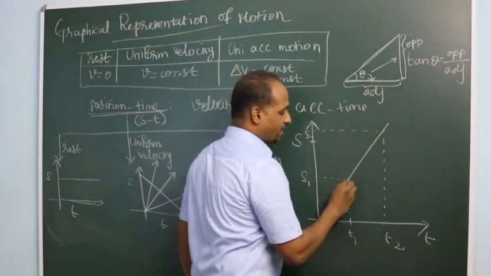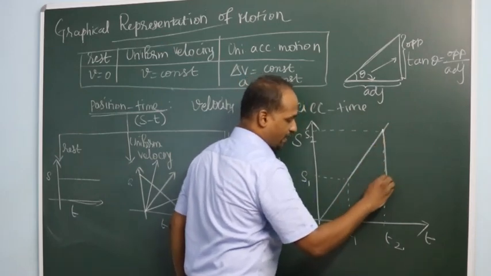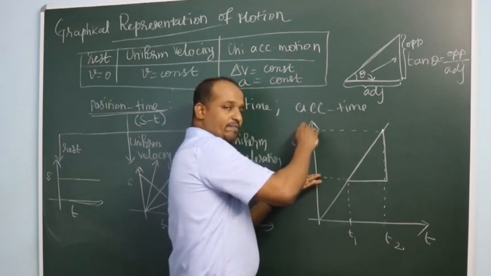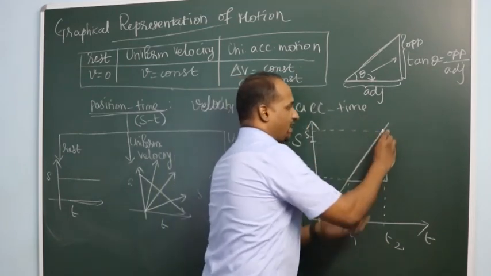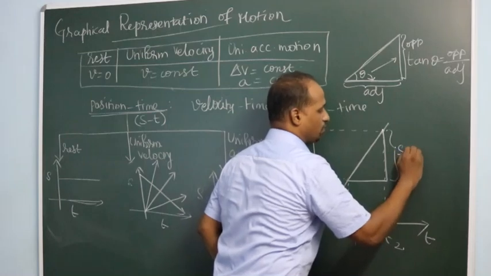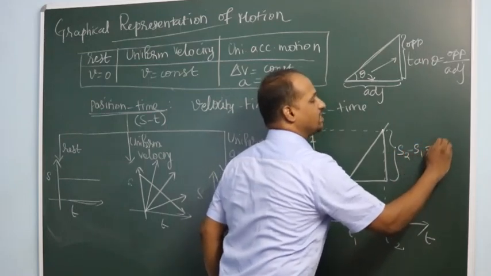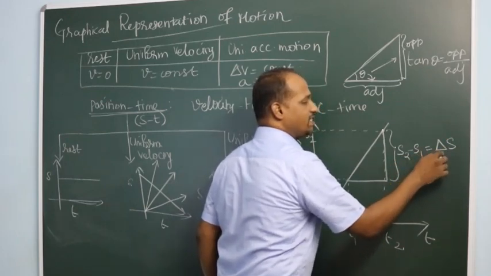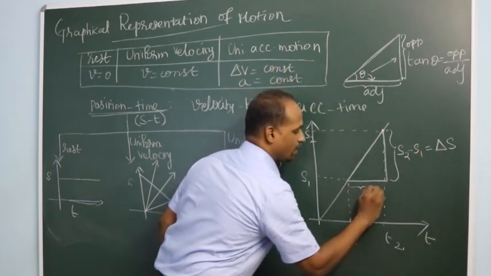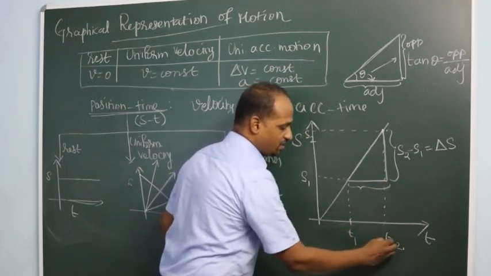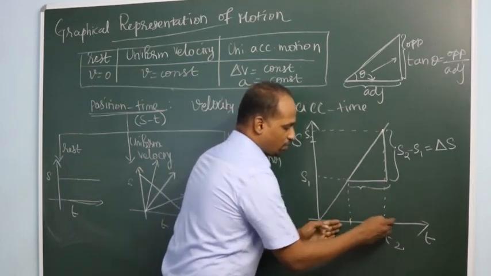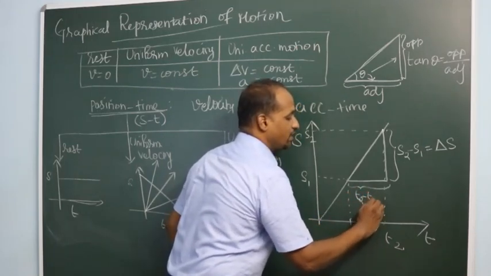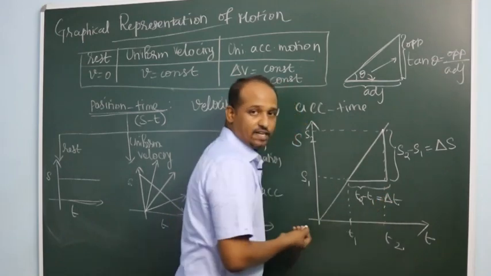Now let us invoke this triangle over here. You just make it a right angle triangle. If this is s2, this is s1, this height difference will be s2 minus s1. This s2 minus s1 we call change in position, final position minus initial position. Delta means change in position. And on this side, this is t1, this is t2. This is 12 seconds, this is 5 seconds. 12 minus 5, 7 seconds. Like that, this will be t2 minus t1. This can be written as delta t.